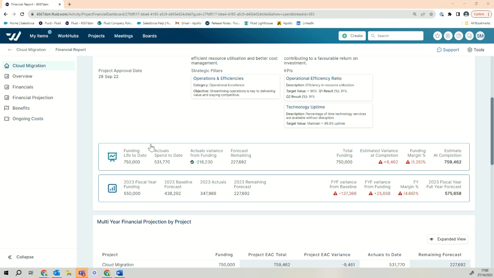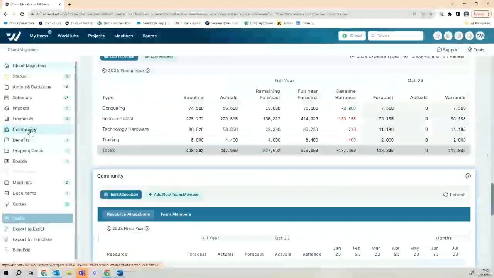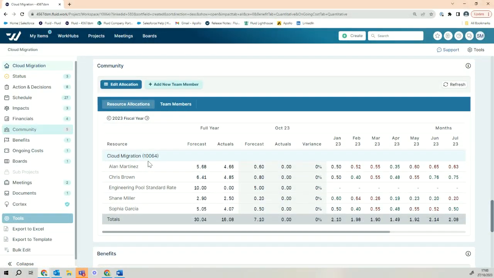So because we've seen this early on, this allows us to understand quite quickly that the scope of this project needs to change. So I can go and engage with stakeholders, I can discuss this, and we can start to make decisions on that to change the scope and bring this project back within budget. So we've had the conversation, we've engaged stakeholders, and we've made the decisions that we wanted to make.